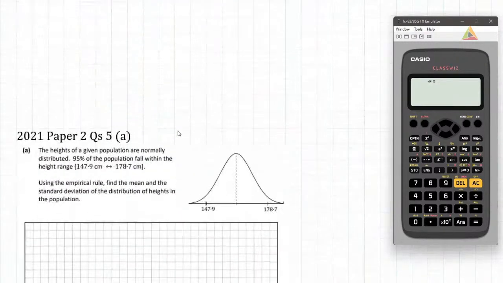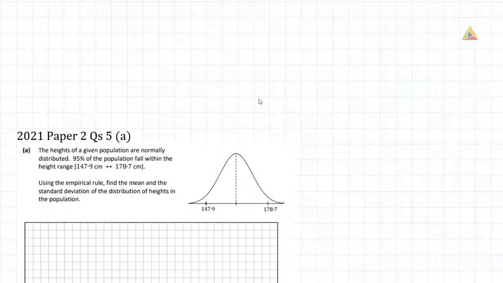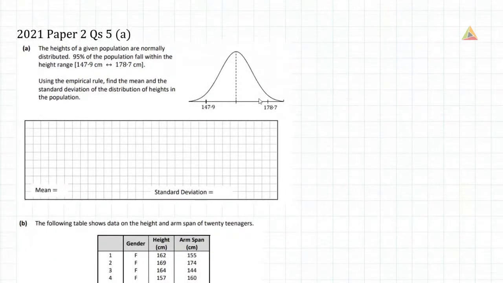So then we're going to look at a couple of questions where we're going to see our standard deviation in use, and this is going to be tied into something called our empirical rule. So when we're dealing with our empirical rule, we're going to have something that is normally distributed. So this graph here is a good example of something that is normally distributed, and it gives us something called a bell curve or a normal distribution.